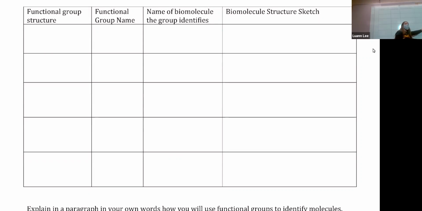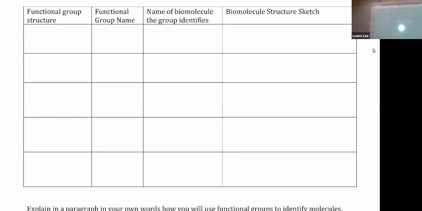Where are you going to get those pictures? Levi, where are we going to get them? On that chart.